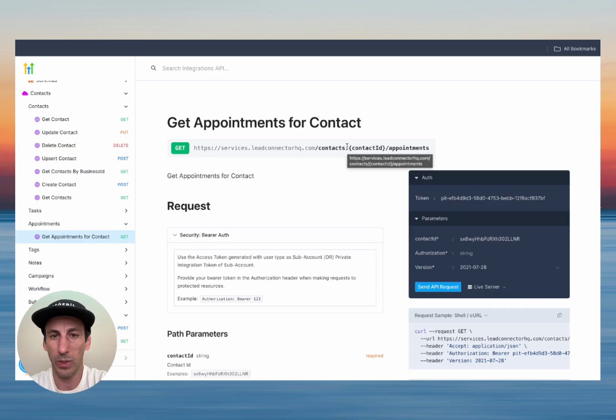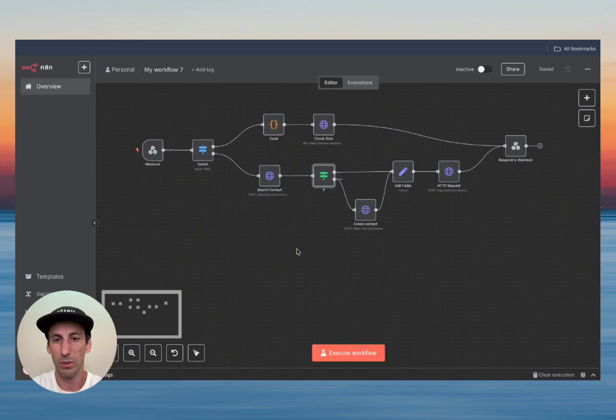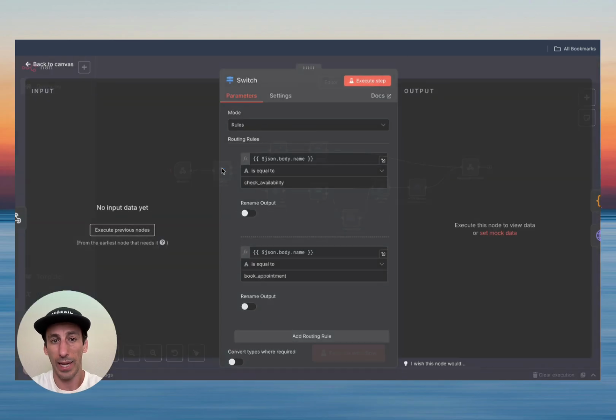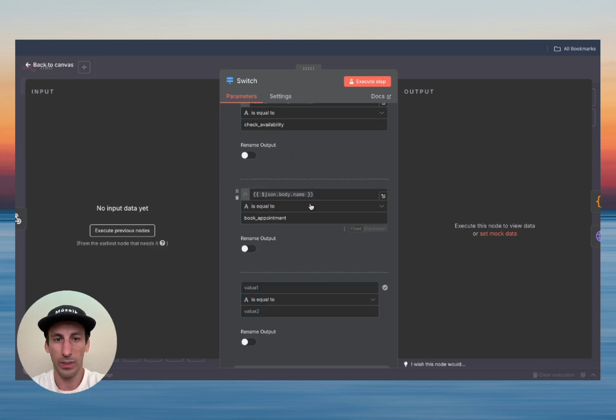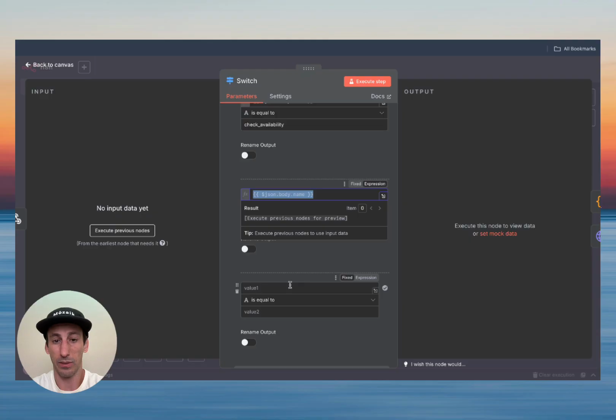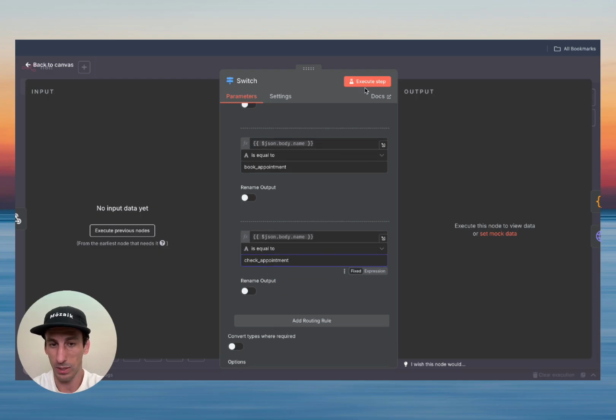Might be a different way. I don't know. If you know a different way, just let me know in the comments below. But anyway, we're gonna do this way. But first we need to do a little arrangements here. So we need to add here a condition. So when the event name is equal to check appointment. But that's what we're gonna do next.